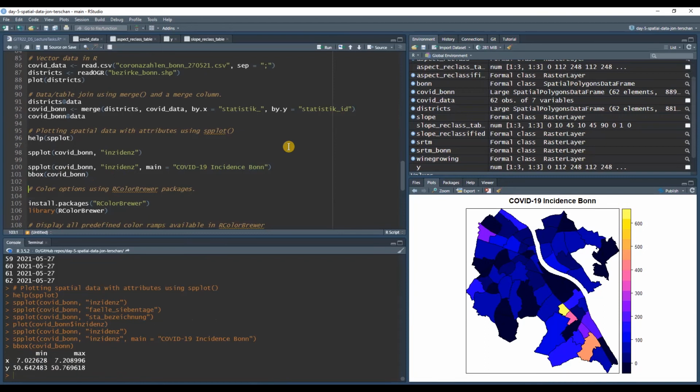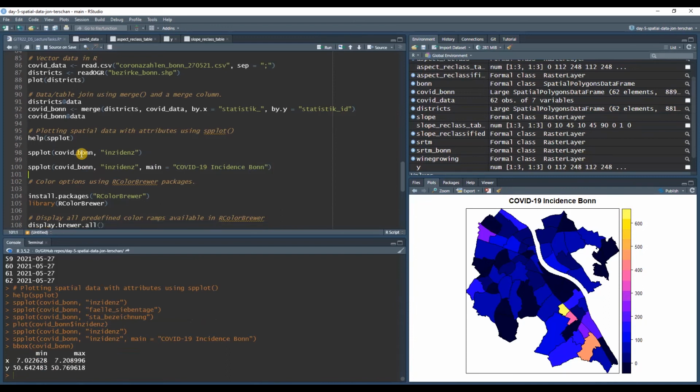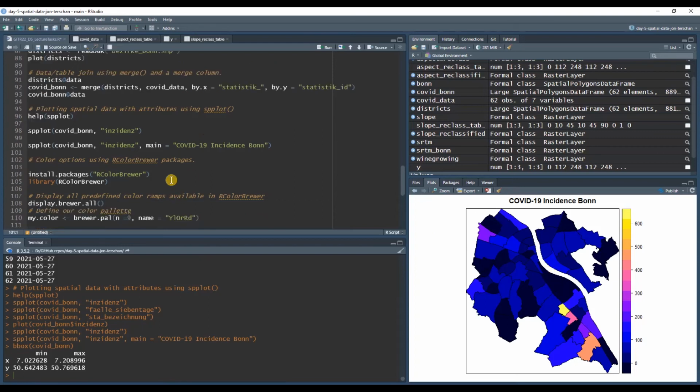This is relevant, I think. Okay, so this is already a map, but the color scheme looks terrible, if we are honest with ourselves here.